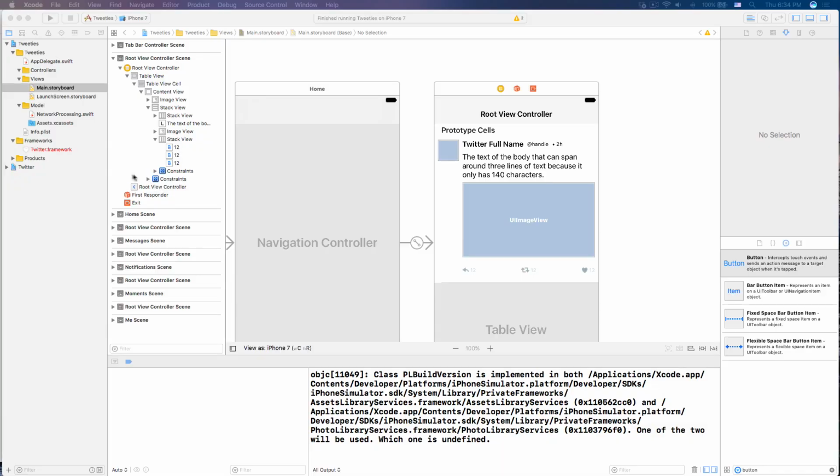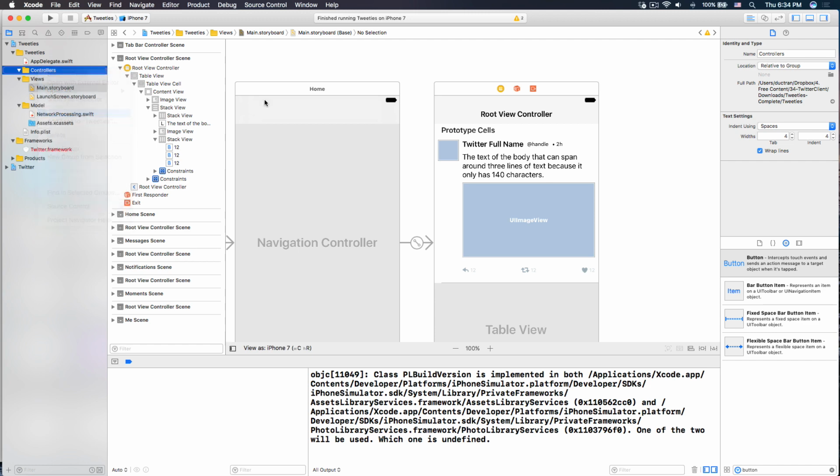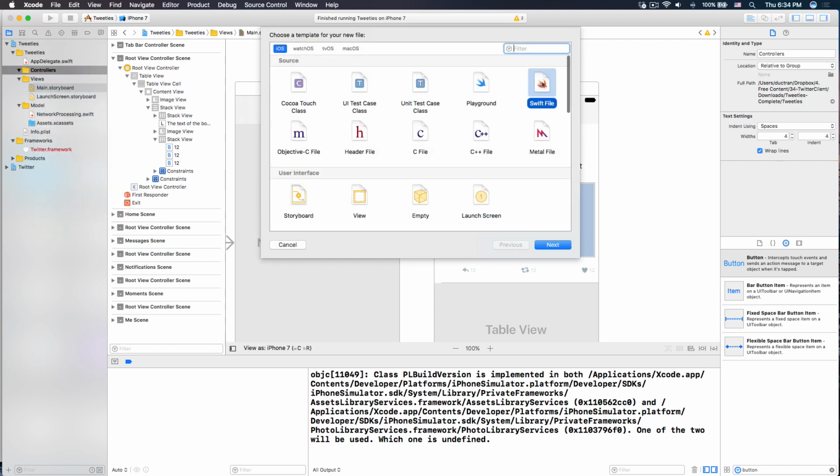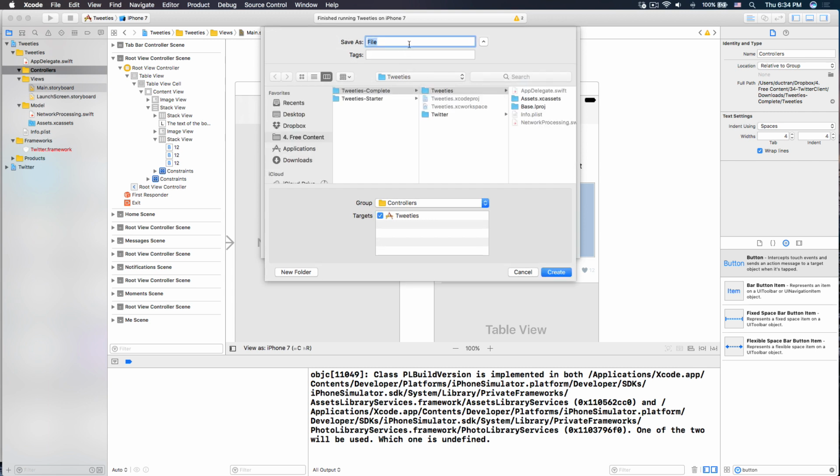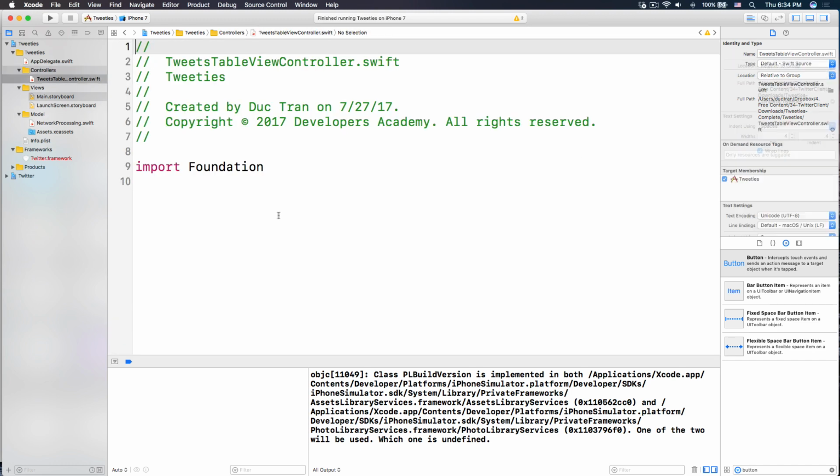Let's do that. Over your controllers group, I'm going to right click and have a new file. So this file, let's have this as a Swift file. And then the save as, let's name that guy as tweets table view controller. And you notice this is plural. So tweets table view controller, and create that file over here.